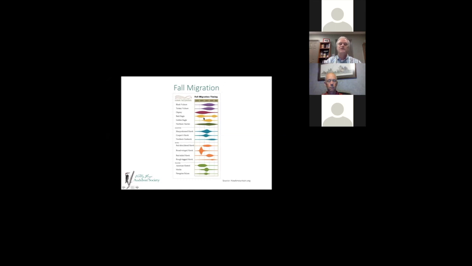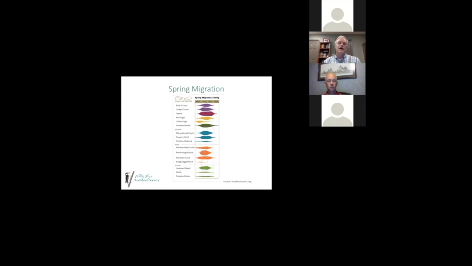If we take a look at a species such as an osprey, we notice that they began their migration at the beginning of August, and they go all the way through until November. And of course, if you want to go chase golden eagles, that's going to be in the middle of October into November, your prime time to chase those species. Another group of species that are moving right now, the sharp shins and the Cooper's hawks, are moving big time right now. You'll notice that the red-tail hawks are middle of October. So all these different species kind of move at different times. And then we have our falcons. You'll notice that they're primarily getting out of here by October, at least most of them, except for the resident species.